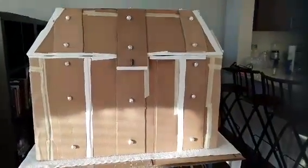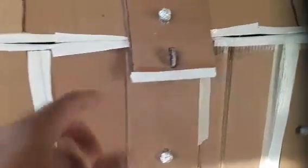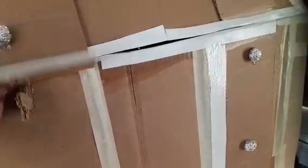Okay, so there it is. You guys can get to see it. Pretty huge. I made these knobs out of foil paper, as most of you got to see. There is the little key that I made, little wooden key. You pull up right here. It still gets a little bit stuck. That's okay. And this is how it opens and closes. Like, oh my gosh, it's huge.